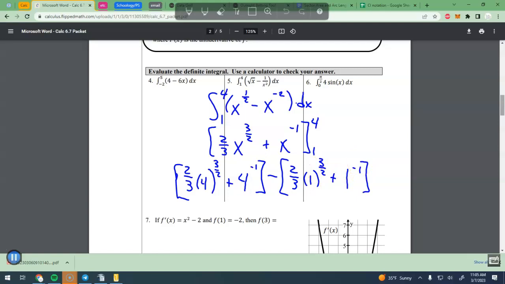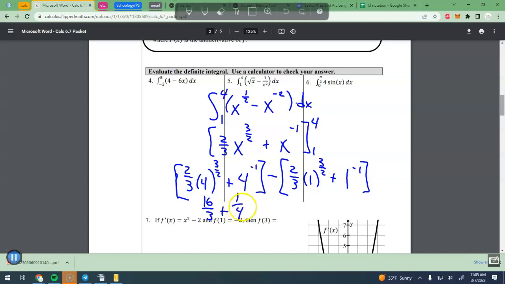I'm not going to simplify this whole thing, but I'll do one more step, just to review the fractional exponents. Are we good up to here? Plugged in the top, minus, plugged in the bottom. So 4 to the 3/2. Sometimes you guys have trouble with this. The one on the bottom is the root, so the second root. What's the square root of 4? It's 2, and then you raise it to the power on top. What's 2 to the third power? It's 8. And then 8 times 2/3, so it's like 16/3 plus, what's 4 to the -1st? It's 1/4. So it's 4 to the 1st, then flipped over.